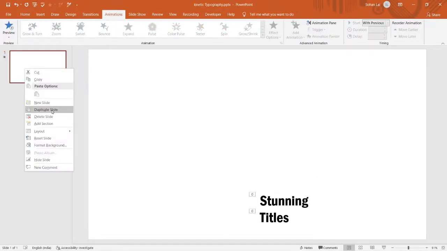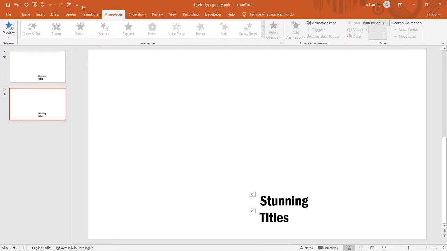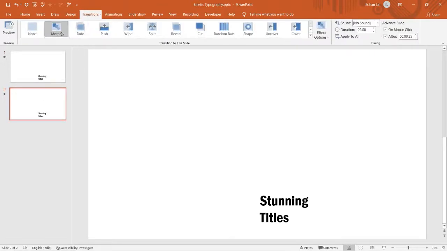Okay, now duplicate this slide, and this time you have to give here transitions, Morph, and other things will be the same. Here you can give 00.25.